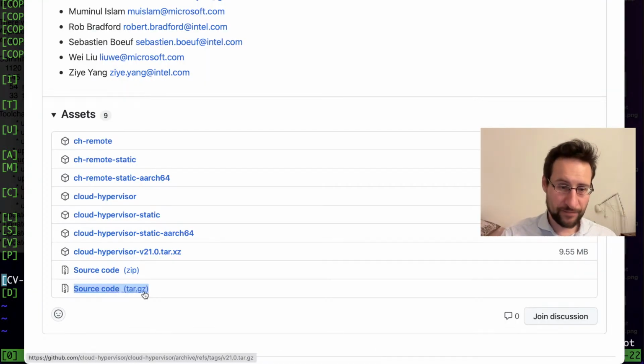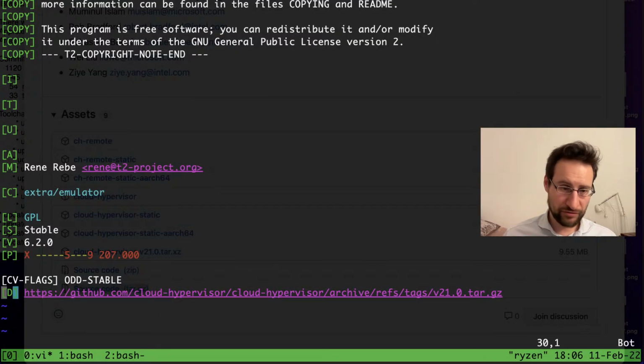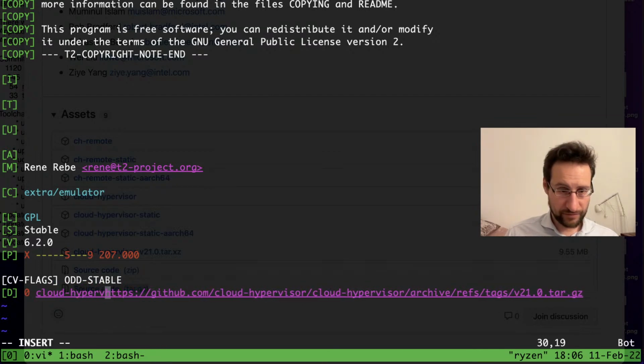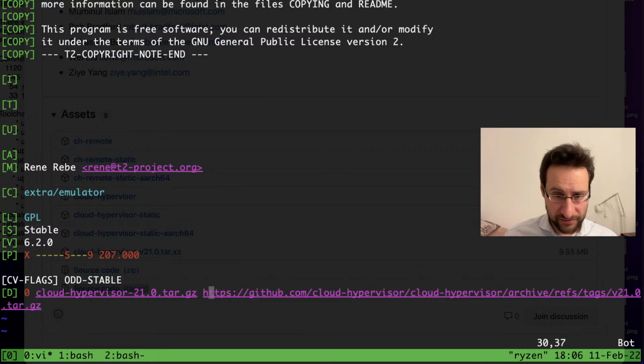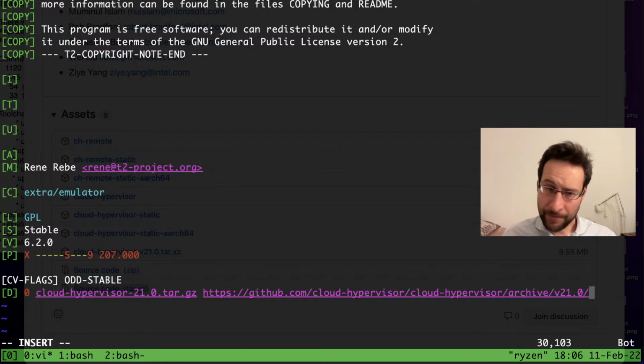For me, too much time to look into each and every one of those things here. Cloud Hypervisor, and then 21.0 target. Do we get some first try, right? We need, what was it, without refs and tags, and either like this or without. I think. And odd-stable, it should probably be most likely 21.0, maybe stable.